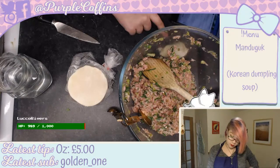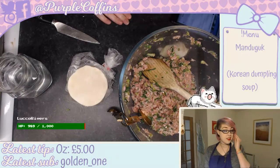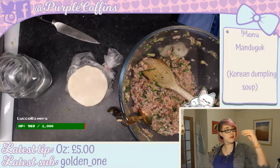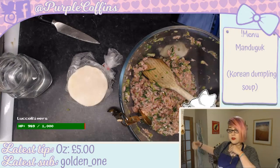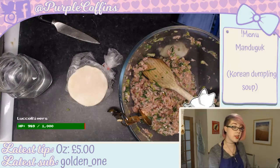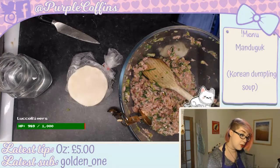We're going to pan fry one and see how it tastes. If it tastes okay, we'll leave it. But if it's missing something, we can add more soy sauce or something, because they recommend that you do that in the recipe. They say you might have put in more meat than we did, or more soy sauce, or a stronger soy sauce than we used. So cook one and see how it goes.